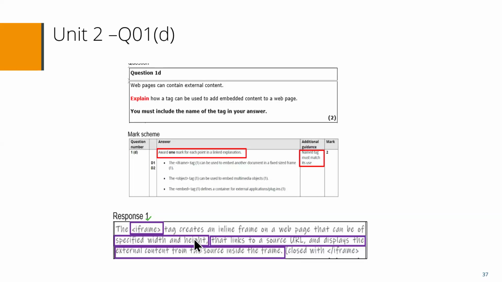That will do for fixed. That links to a source URL and displays the external content from that source inside the frame. So that first bit there is okay for fixed. This bit here is okay for dynamic embedding. So it can have 2 marks. Okay, that's how that would work.